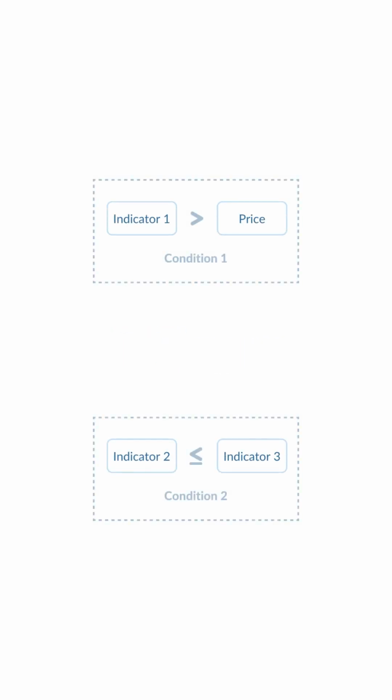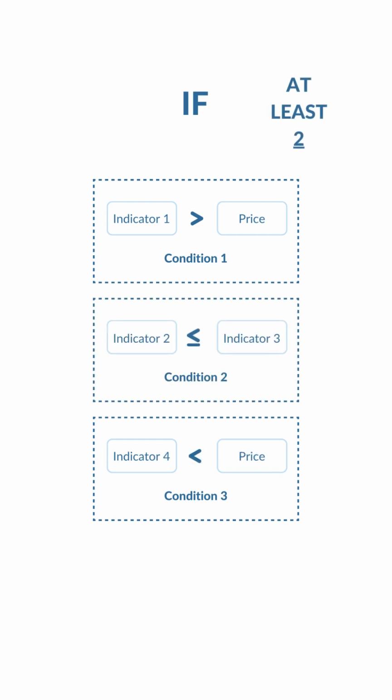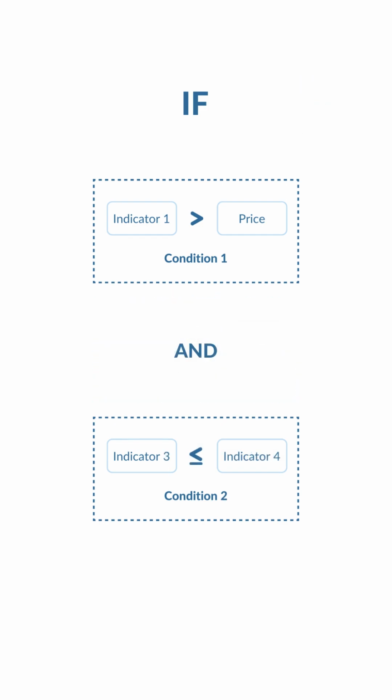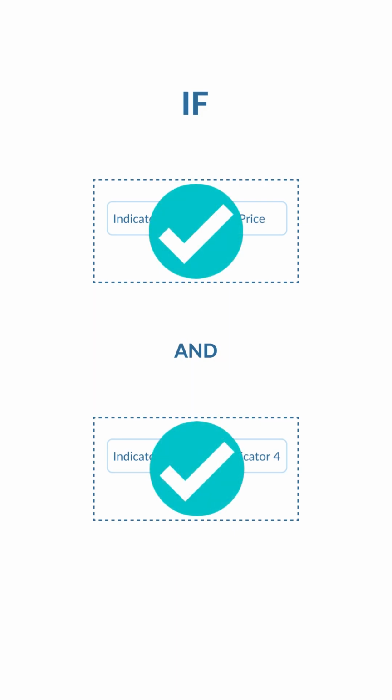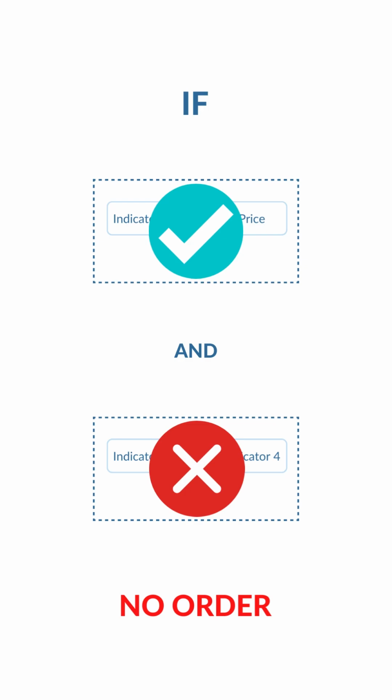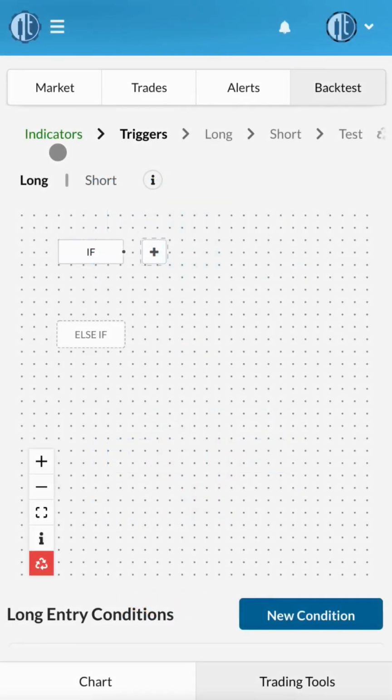In this video we'll be exploring the triggers section and how to use indicators to create specific conditions that determine when your system should trigger a buy or sell order. The trigger flow uses conditional formatting to determine how your indicators should interact with each other. There are two possible outcomes at the end of the conditional statement. Either the condition is true and your system will trigger an order, or it is false and your system will not take action. Let's start by taking a look at each scenario from the beginning.